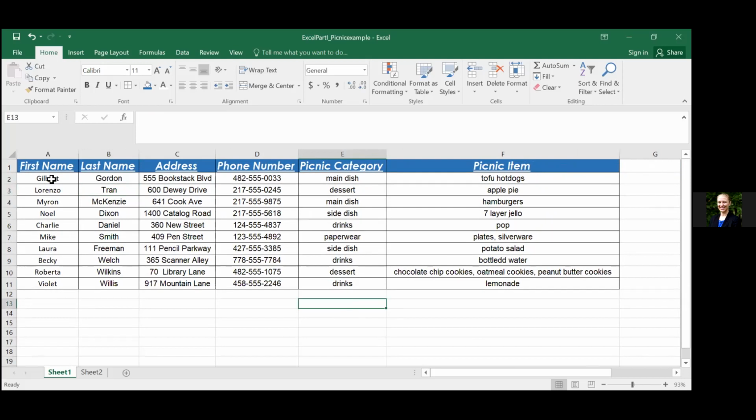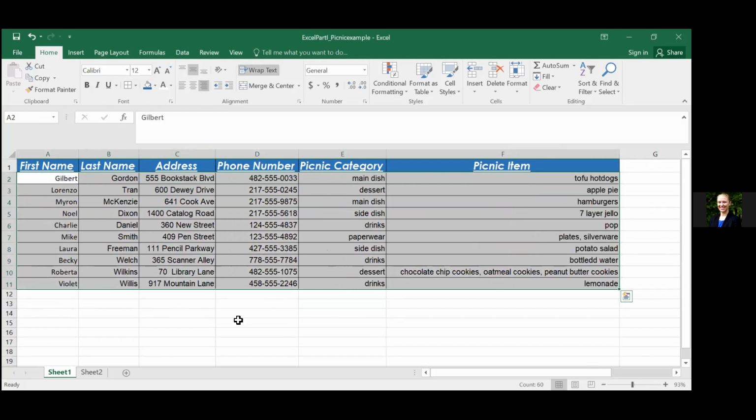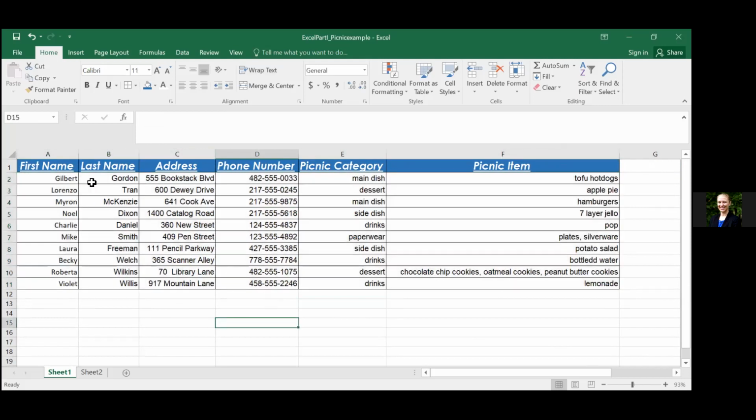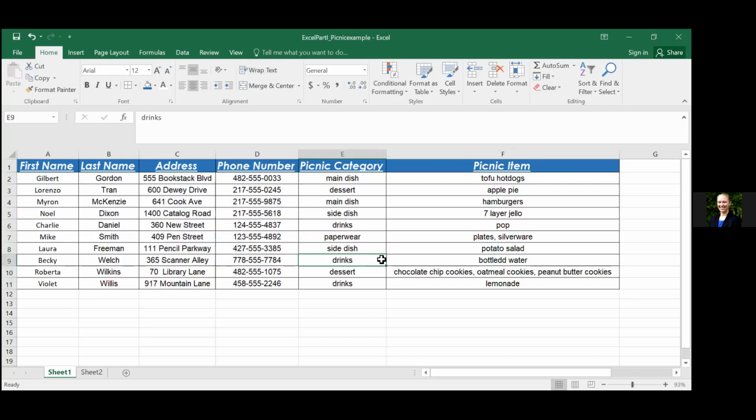Okay, so that's alignment. And that's also left, center, and right. So again, if you want to see what the right looks like, I'm going to do right justified. Okay, so here's what right justified looks like. So now the names are all right justified, but the headings are still centered. So you can see how that changes. Anyway, I like it centered, so I'm gonna move them back to the center. There we go.